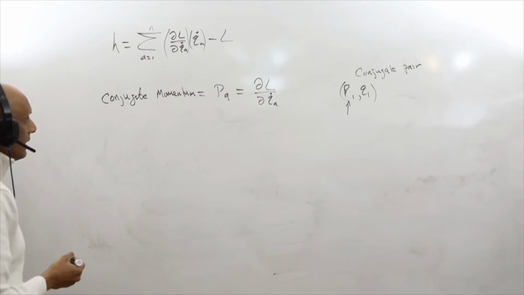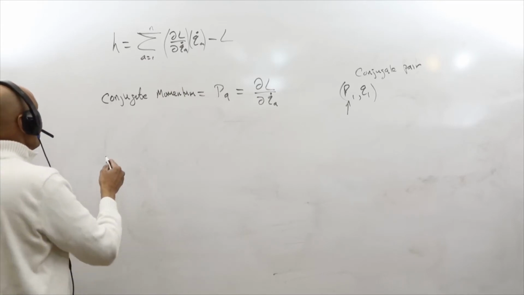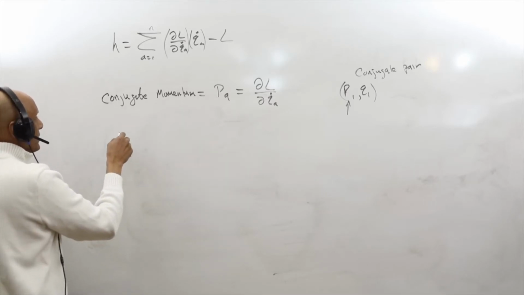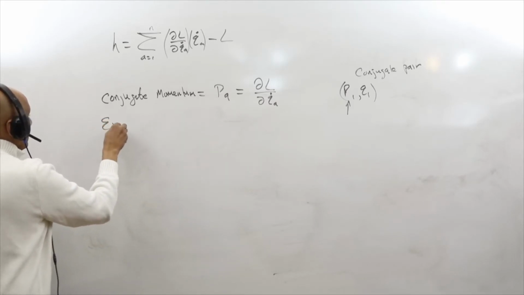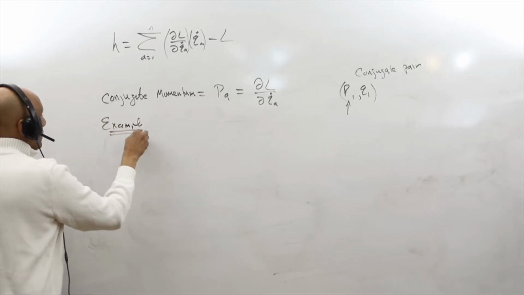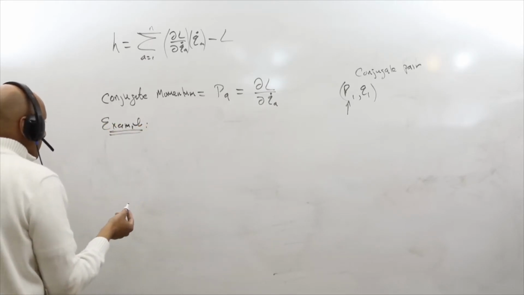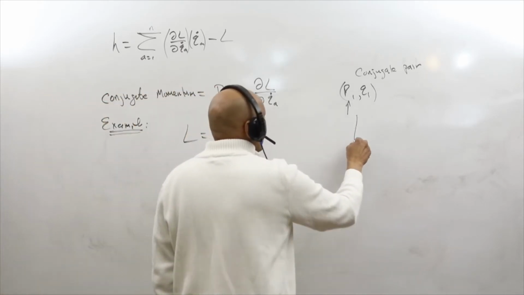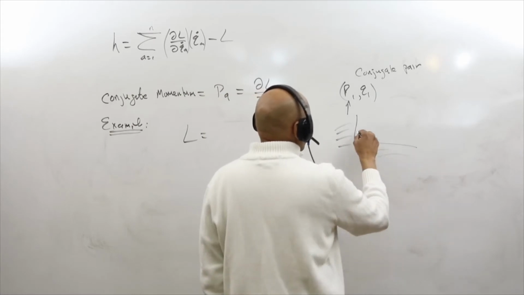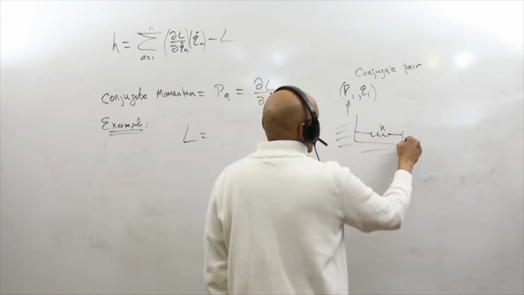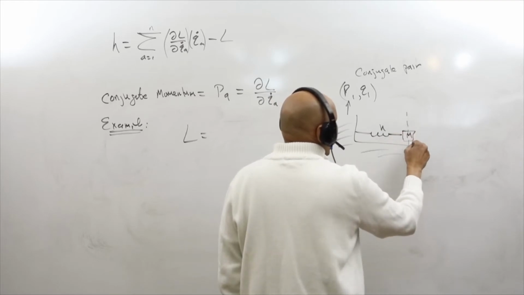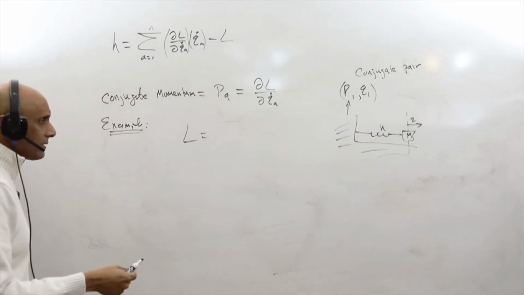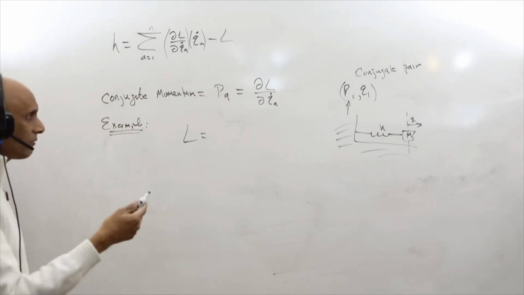I think I should do examples on this to make sure we understand this. So let me do some examples to give you an idea what's happening. Here's an example, and we'll do a simple spring system. Here's my spring system. It's a frictionless surface, the spring constant is K, attached to a mass M, and the displacement from equilibrium, let's call it Q. So from equilibrium, we pull the mass by displacement Q, and we want to find the equation of motion.